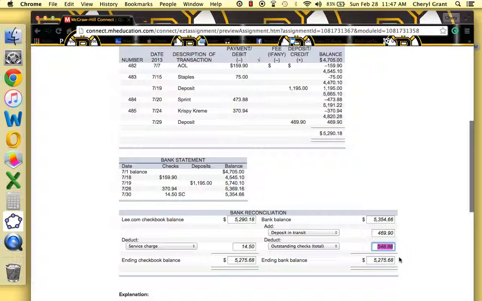I put that here, and then I settle my balance. This is my original balance on the bank statement here, right here. Deposits should be added. This is deposits that the bank hasn't seen yet. This is checks that the bank hasn't seen yet. So this is going to be a withdrawal. So I'm going to take this amount, add this, subtract this to get $5,275.68. When these two items match up, I know I'm good and I'm done.